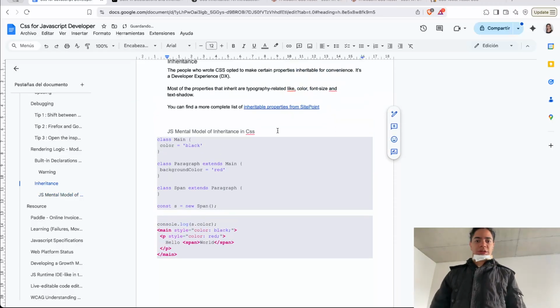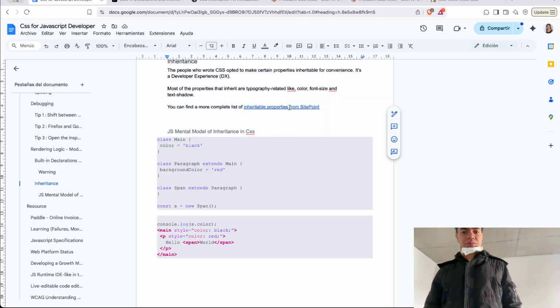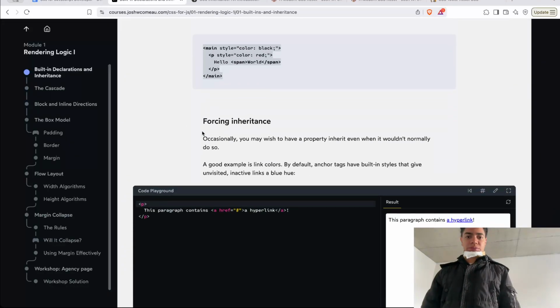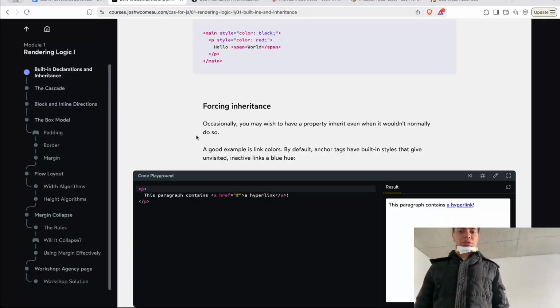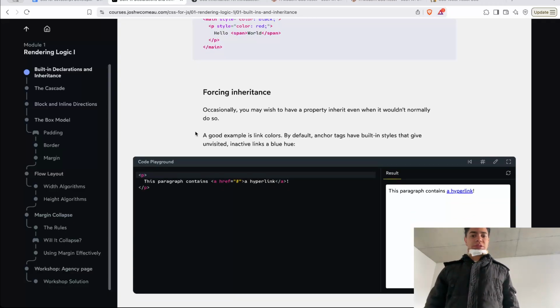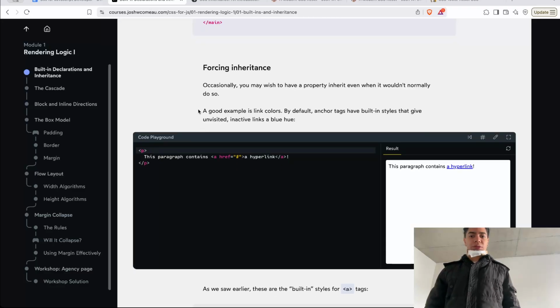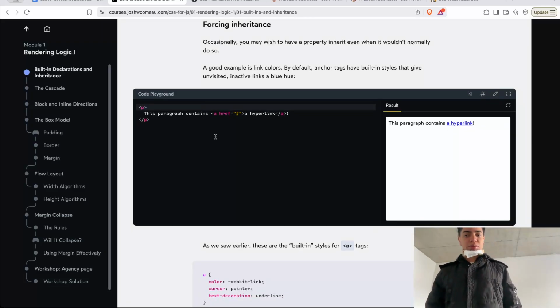But most of the time, most of these are typography related, like color, font size, and text shadows. And the other is forcing inheritance. Occasionally, you may wish to have a property inherit even when it wouldn't normally do so. A good example is link colors. The anchor tag has a built-in style that gives unvisited, inactive links a blue hue.